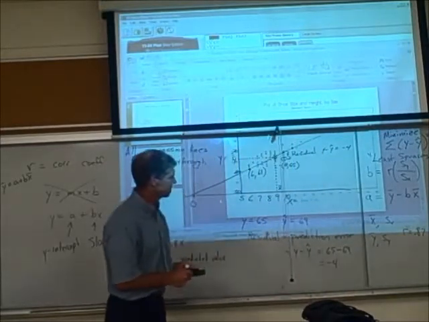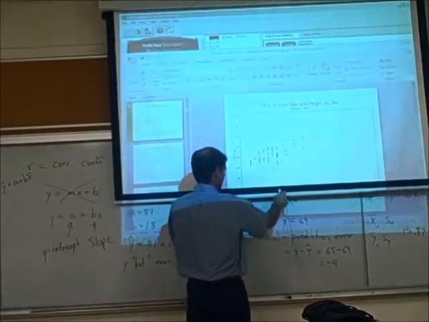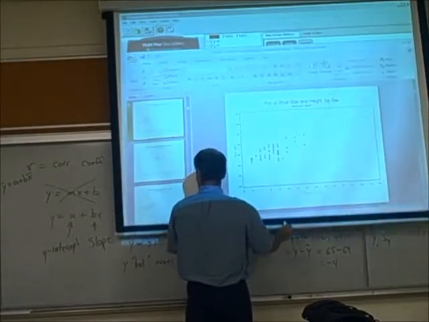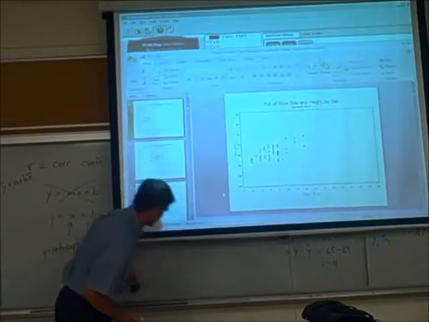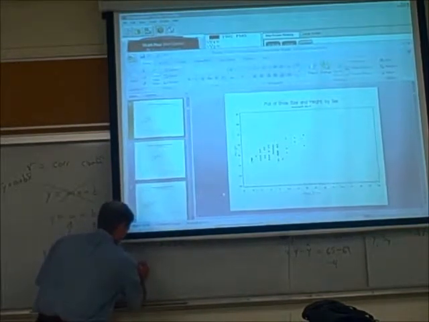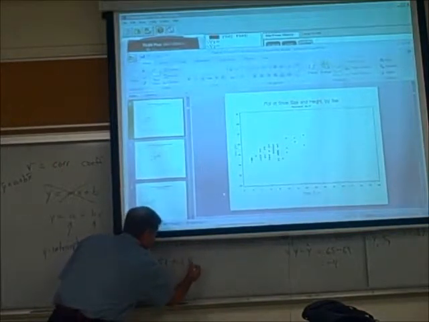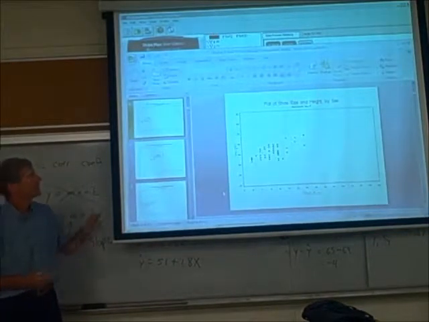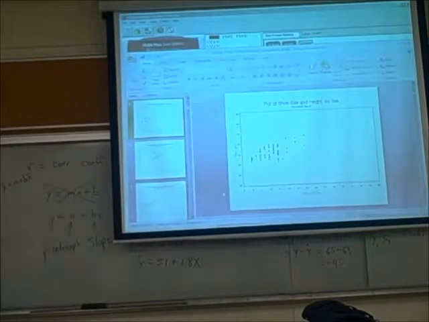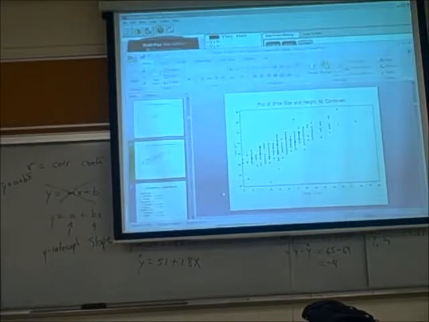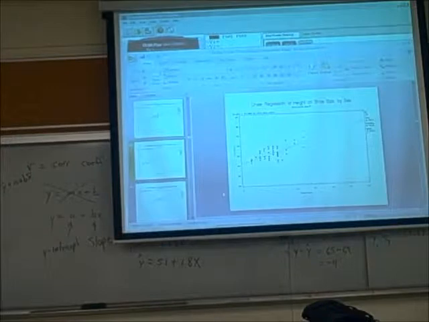Okay, let me scroll down now. I'll pull this down, and let's see. Nope, not quite. I want to keep my equation on my line that we predicted, or we eyeballed. We had y hat equals 51 plus 1.8x. Now I'm going to scroll down until I have this line actually computed. I got to go past some other slides to get to it. And there it is. Okay.